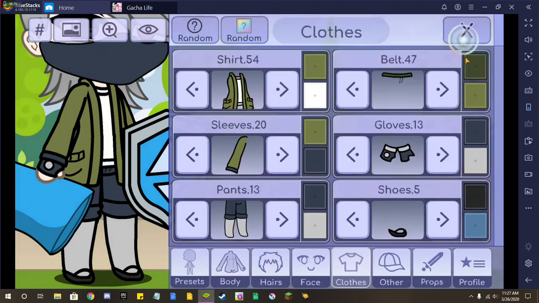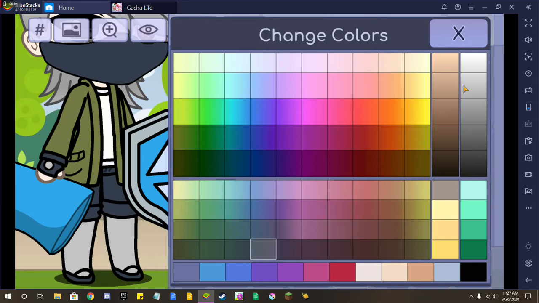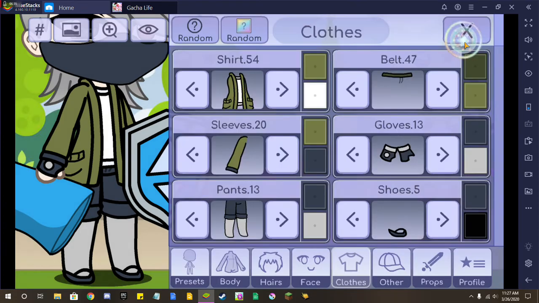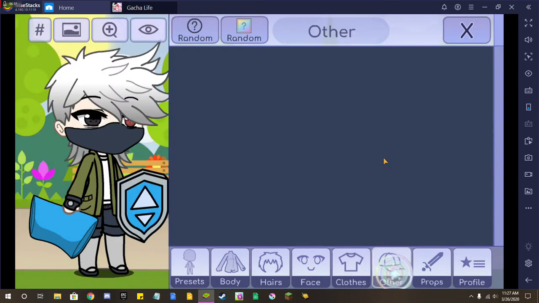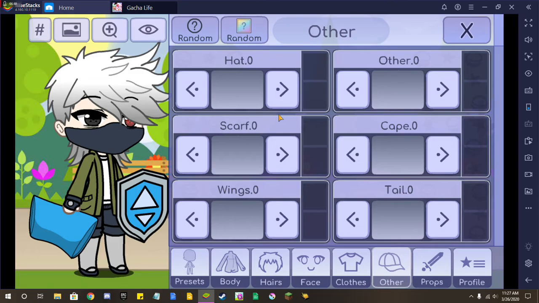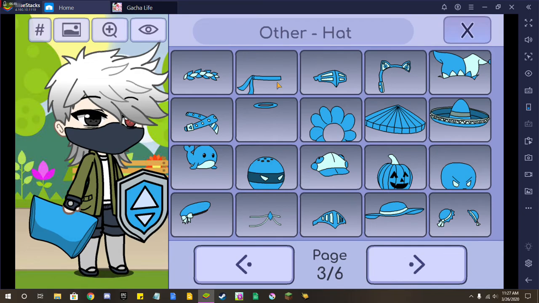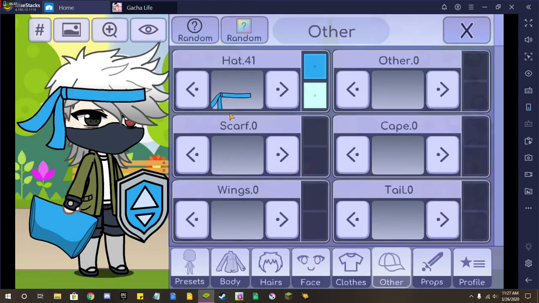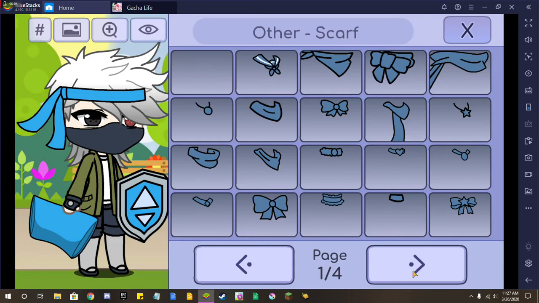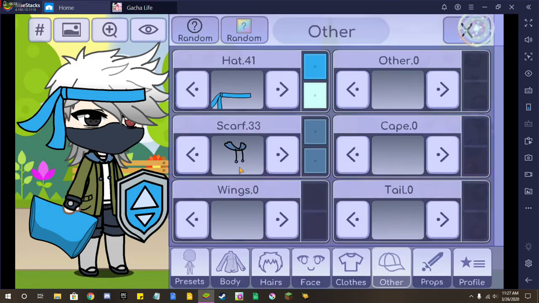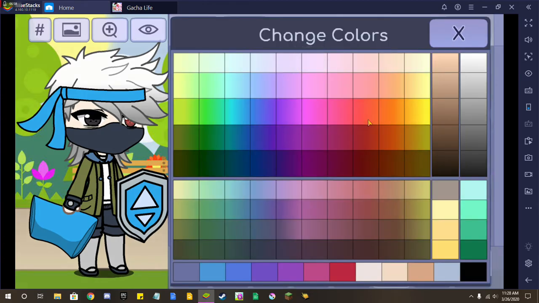Now for the shoes, put the blue on the top, and then on the bottom, black. And now for the hat, you want to go to page 3 and put on hat 41. Then the scarf, you want to go to page 2 and put on scarf 33. So now for this, you're just going to give it the bluish color, and then on the bottom I just put light gray.